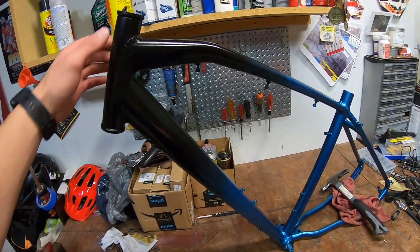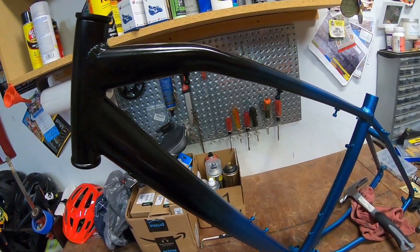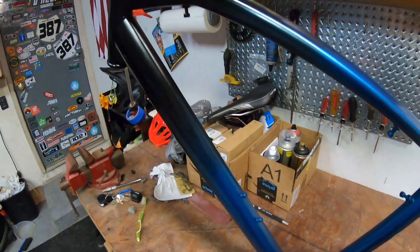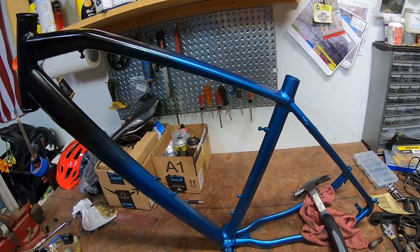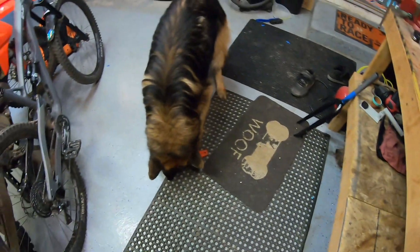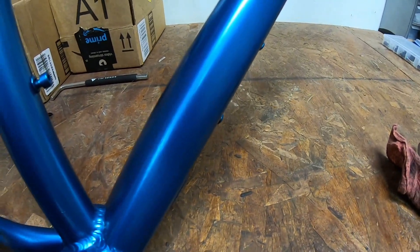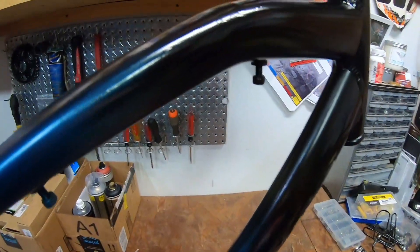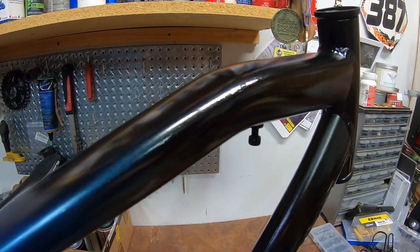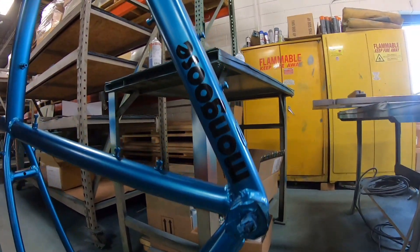All right, so I just finished painting the frame — it turned out really good. Didn't have too many problems. I got a little bit of dripping on one part, had to sand it, wasn't a big deal. Fading was a little trickier than I expected but I think I got it to where I'm pretty happy with it. Tomorrow I'm gonna start the glitter coat, so I'm gonna let this dry overnight and then we'll do the glitter and the clear coats. There's still some deep gouging right in here from the sandpaper — I'm gonna put a decal there actually, so hopefully that won't be too noticeable. Everything else looks really good, really happy with how it turned out. There are a few little nicks right here — maybe I'll try and sand that tonight and just touch it up a little bit. But overall it looks amazing, I'm so stoked on this project.